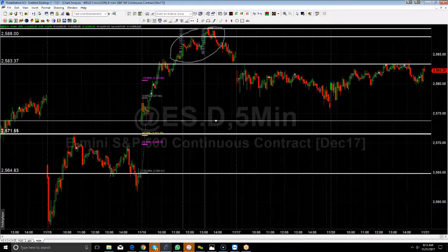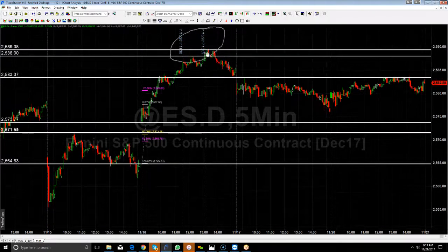The total rotation here intraday was from 25.73 all the way up to 25.89. That's 73, 83, 15 points, right? Markets, ES tends to get exhausted at 15 to 20. On extreme days, it's 20 to 25, right? So I'm going to use this as my model. I'm not looking to do anything until I consolidate sideways for at least an hour, right? That's my first buffer against getting sucked in on the short side, right?